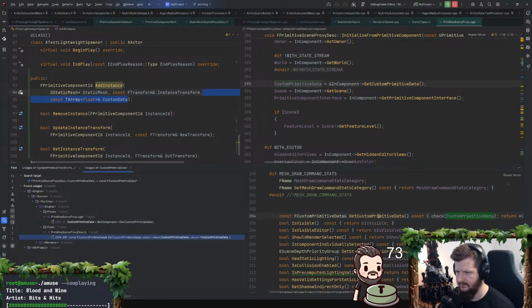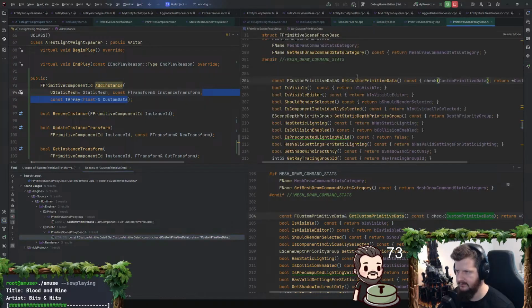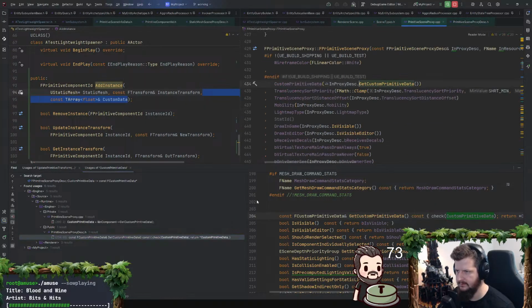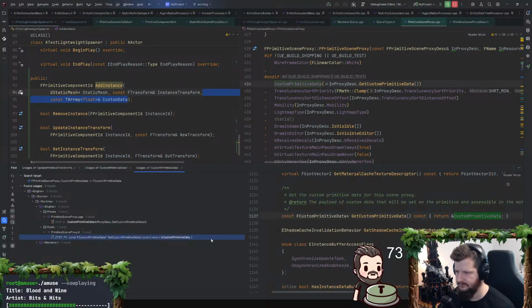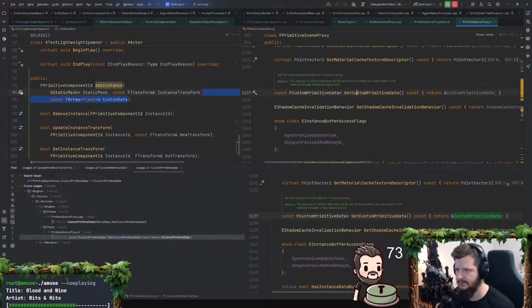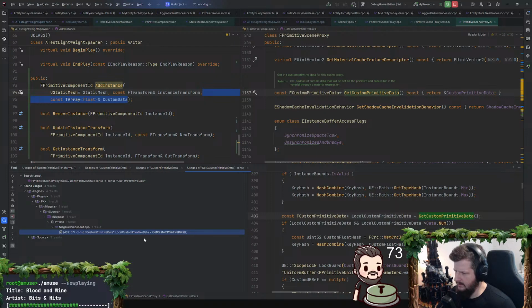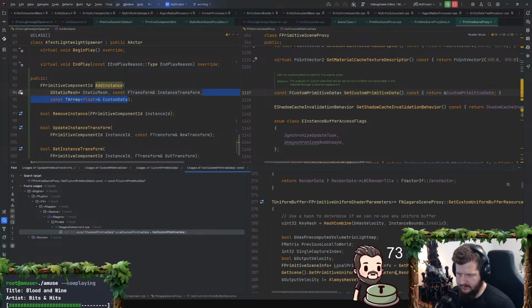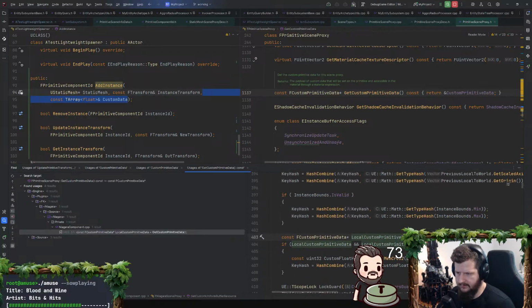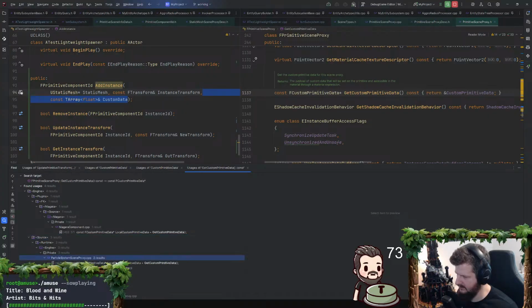Where is that read from? Get custom primitive data. Okay, on the primitive scene proxy. So where are you used? Of course, another function. Get custom primitive data. This is in get custom uniform buffer. So maybe I can just set this directly and I don't need to call anything specific.